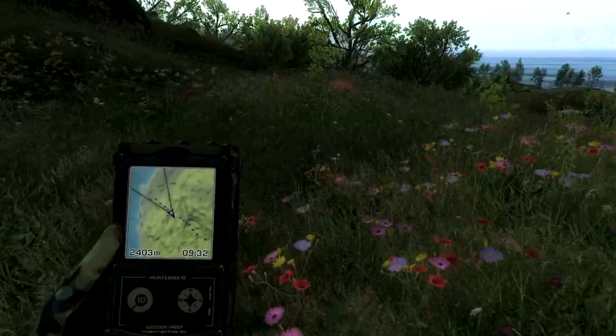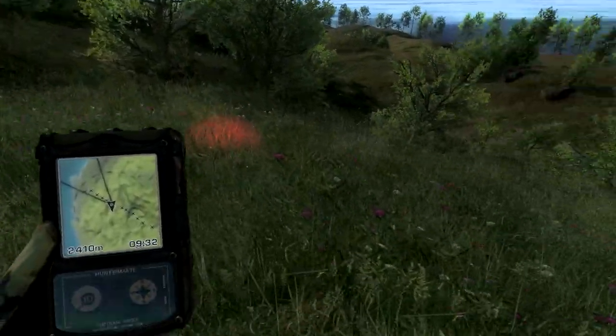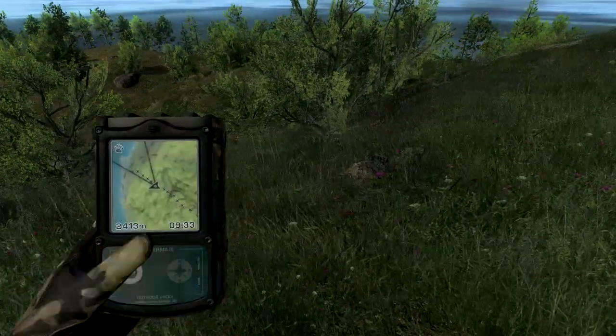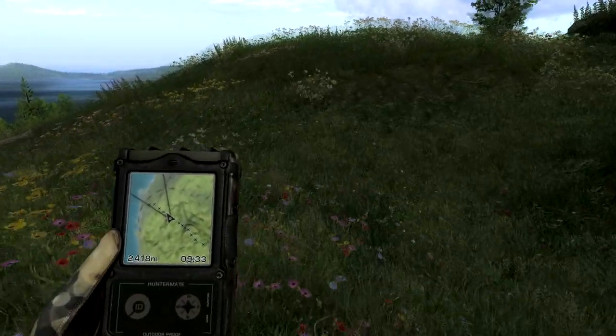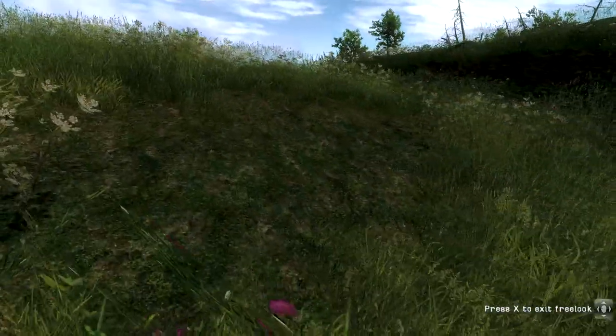Alright, so this is a little weird. I'm still on the hog tracks. But I came back here, and this is showing it as mule deer, right? So I'm going to go track again. And now I'm walking just because I'm wasting too much time backtracking.